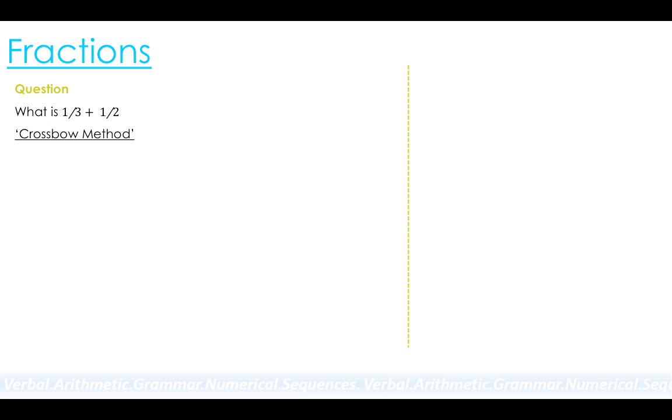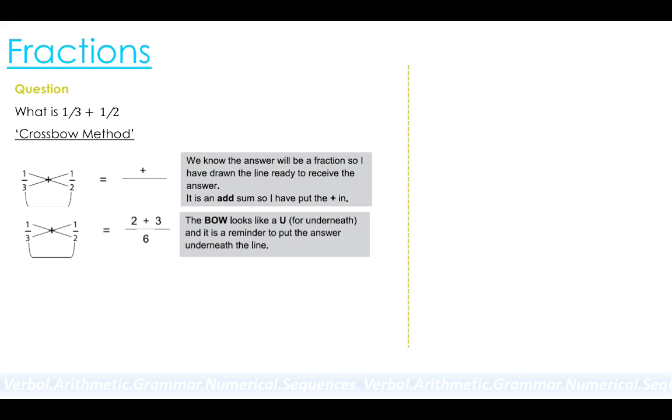Okay, so let's move on to some fractions. So this type of fraction is requiring you to add 1/3 plus 1/2. So if you use what is known as the crossbow method, so here it shows you, quite self-explanatory really, how to undergo fractions. Now this method is a useful way to undergo any type of fraction. So first we know we have to draw a cross in between these, so that there to that there. So you have to multiply the 1 by the 2 and the 3 by the 1, and this would form the top part of your fraction.